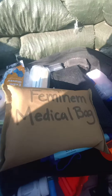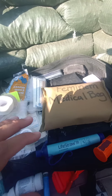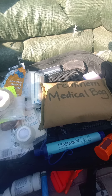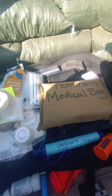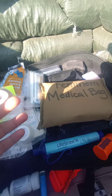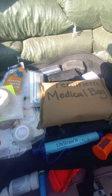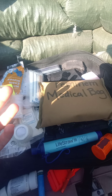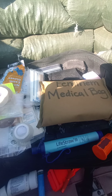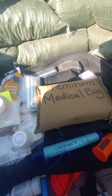One thing I forgot to mention — I have another pouch that comes with the Blackhawk bag, a little bigger with a red handle. I took it out because that one has my snake bite kit — pretty much anything to treat if you get bitten by a snake or anything poisonous, or stung by a bee. It has a couple of poison creams and such. I keep that one out where it's easy to grab quickly since we're out here in the desert.